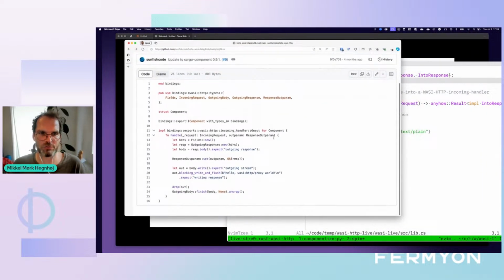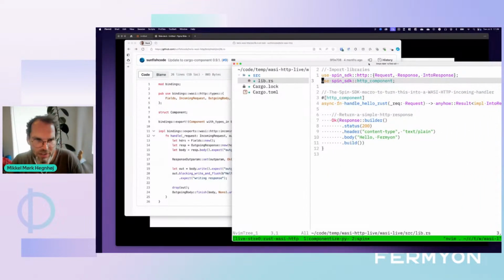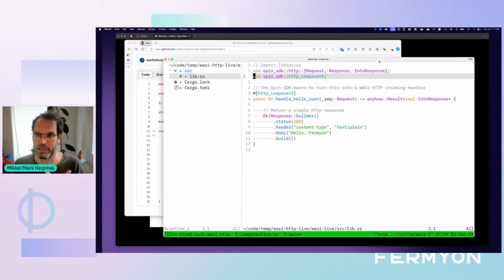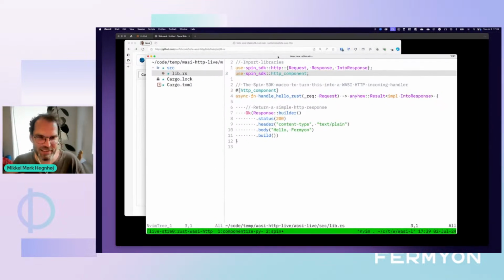So this is writing against the raw bindings, and this is using the SDK. It's a small example, but it's far less code. It might be more intuitive to just use an SDK and implement an async function that handles a request and returns a response. SDKs are really a lot of opinions in the end, and hopefully productivity for those who use them.